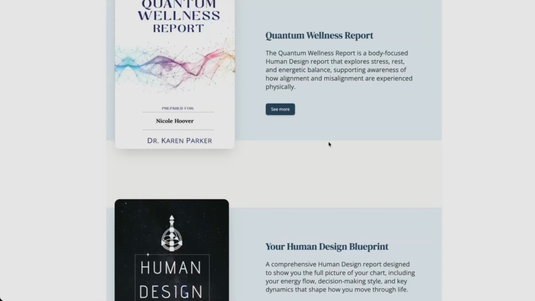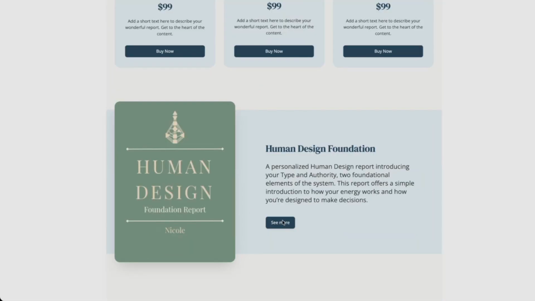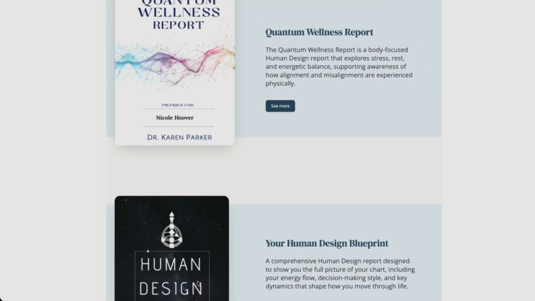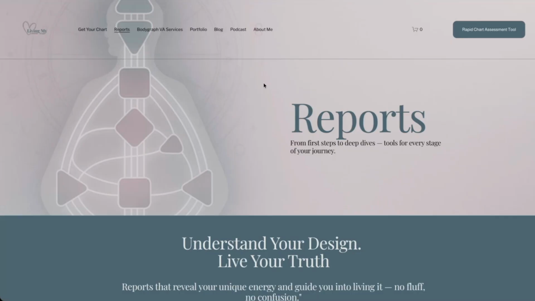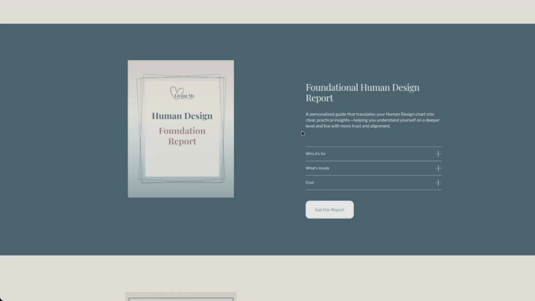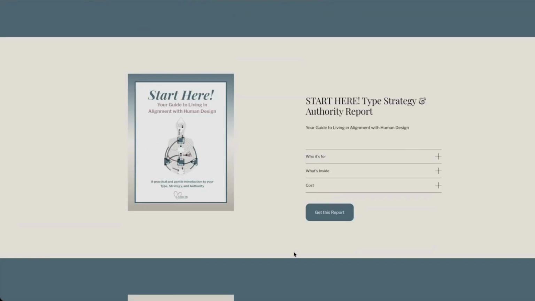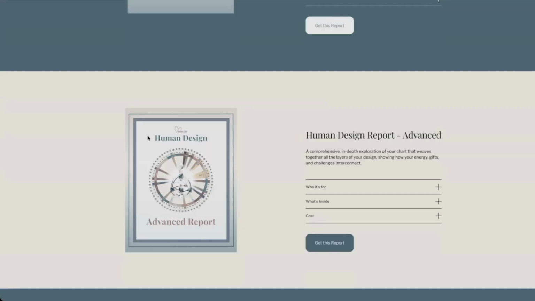Another thing that you can do, say you have your own website already, but you want to be able to use just this reports section as kind of like a shop, so to speak. So this is my website. I have reports set up individually on my website with different embed codes. So I have multiple embed codes that are selling just one particular report.